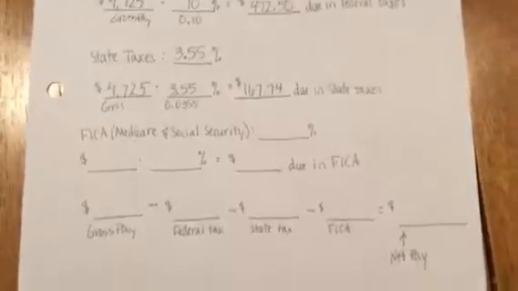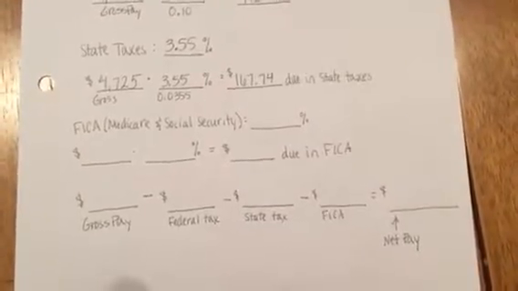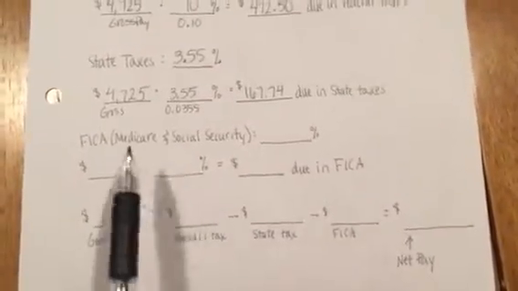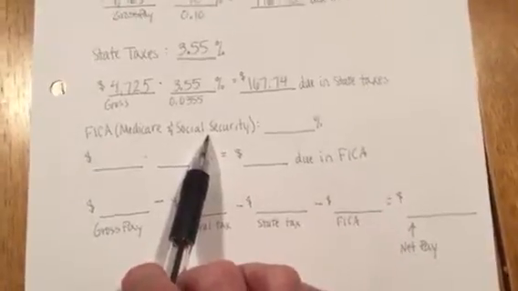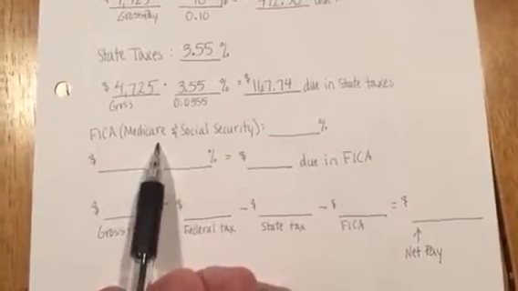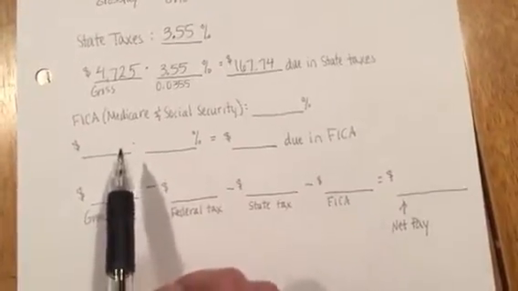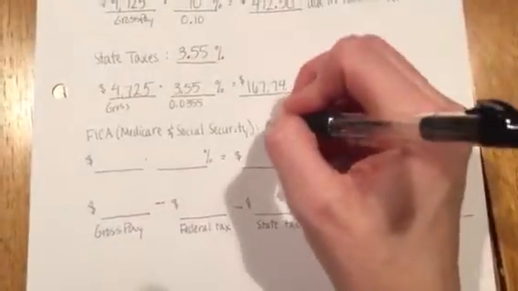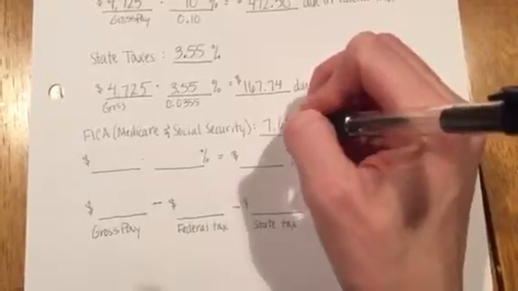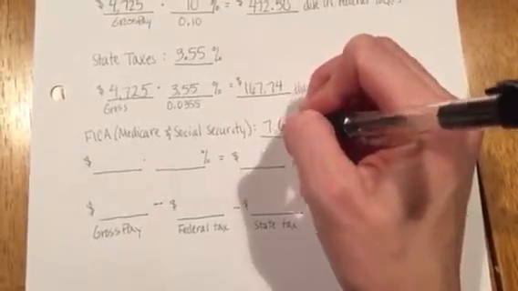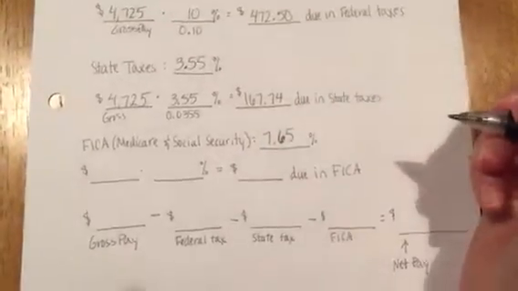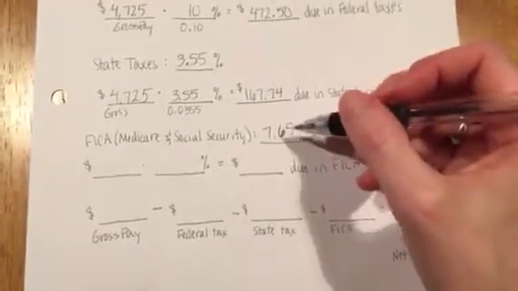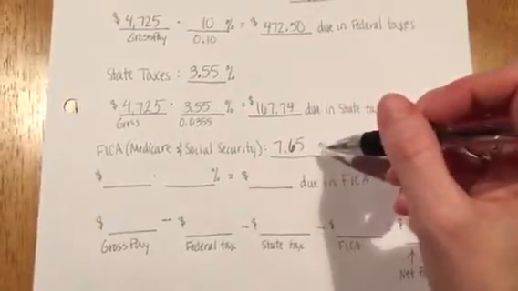Okay, finally, we're going to have FICA taken out of our paycheck as well. And so that is Medicare and Social Security. We talked about what each of those things were in a previous lesson. And everybody's FICA taxes are 7.65%. That does not depend on how much you make. There's no scale for that. That's just what it is. So again, that's of your gross pay.